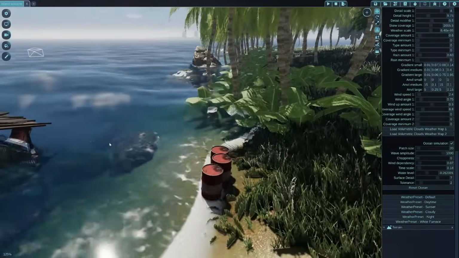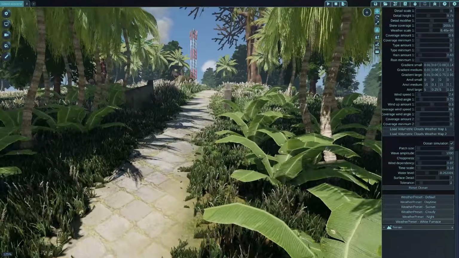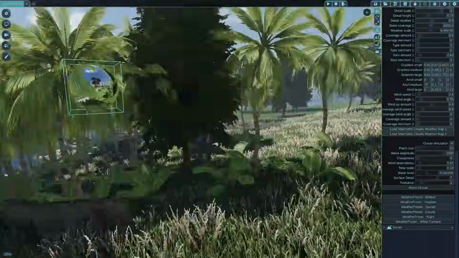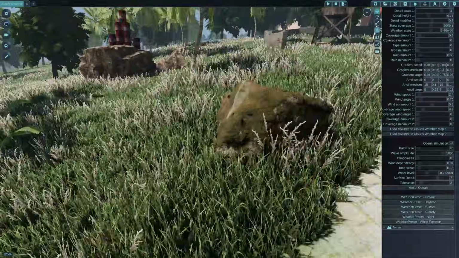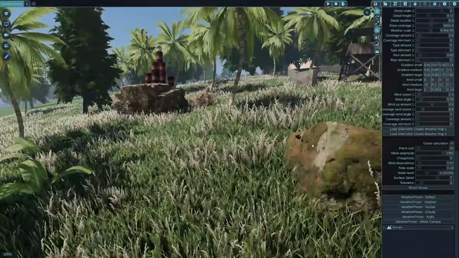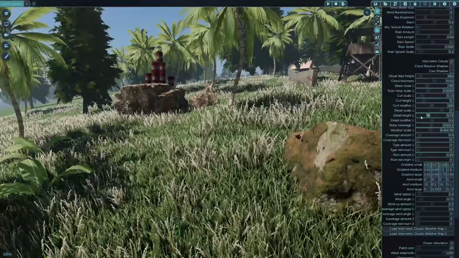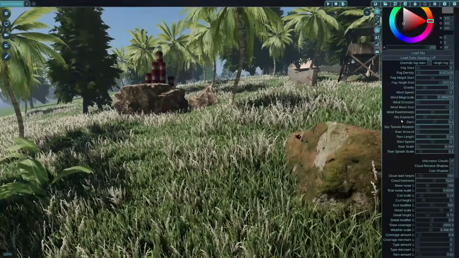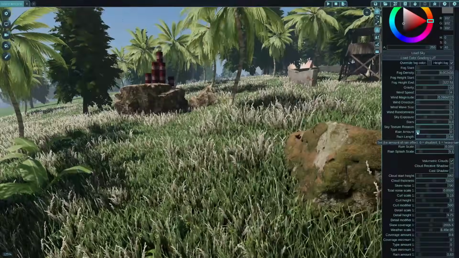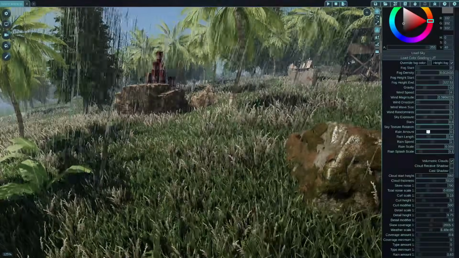Apart from the ocean water, the rain will also modify the object's wetness. For example, go somewhere around here on the land, and enable the rain effect from the weather. Scroll up a bit on the weather settings and find the rain amount slider. If you increase this slider, then it will start to rain.